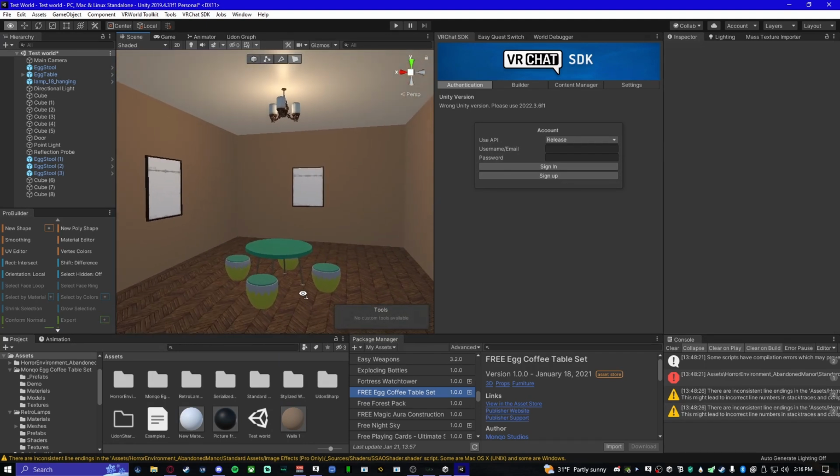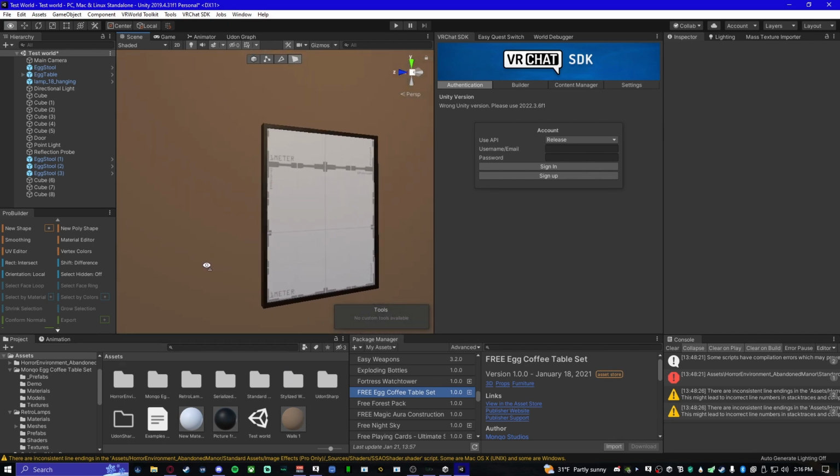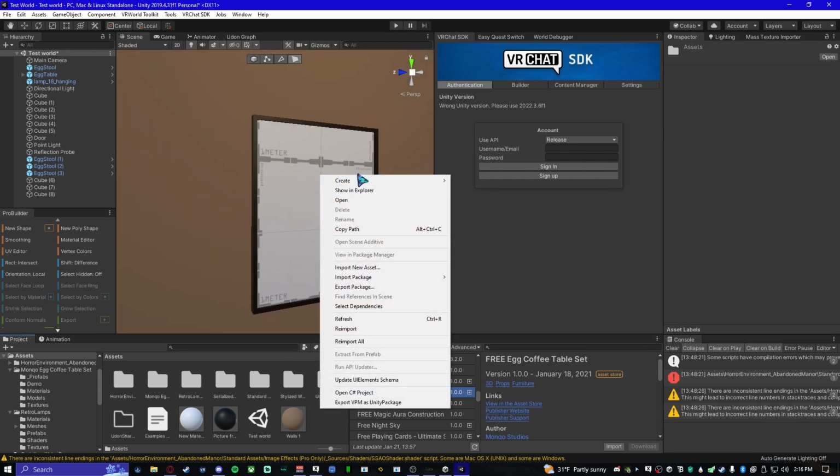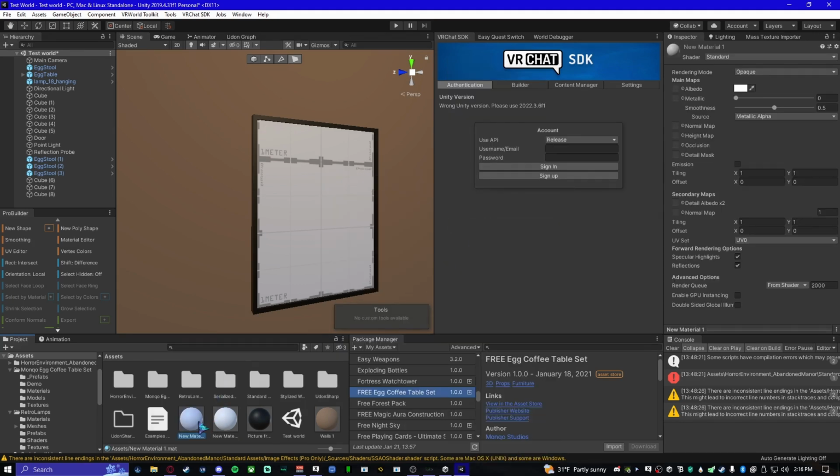So once your frames are finished, what we're gonna do is make an inside material. So I'm gonna create another material and I'll rename it. We're gonna call that picture.